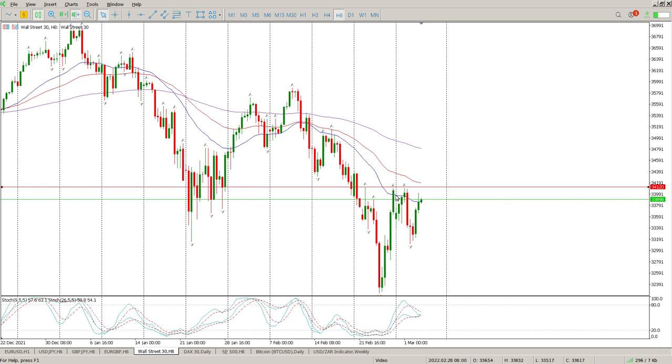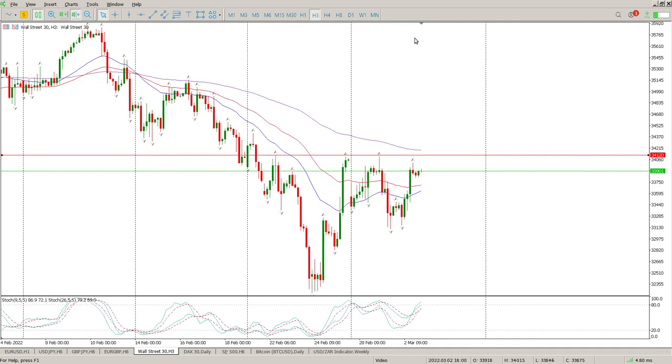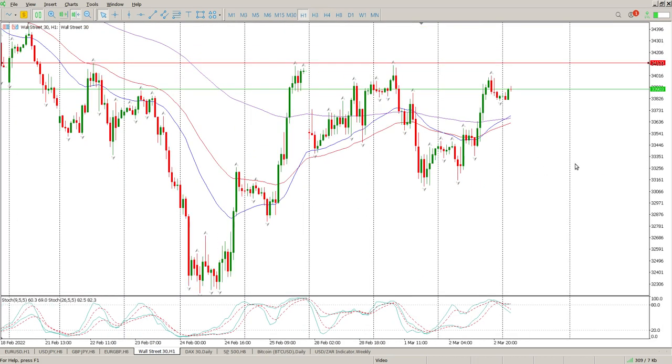Right now we should be looking to move with the trend, but based on what we're seeing this week, I would be very reluctant to jump in short at the moment. So looking at the 3 hour, you see we're coming up to this area. You can see this head and shoulders a little bit clearer. There's a double shoulder and another double shoulder here with a head. So not really interested in shorting off this level just yet, and I'm not interested in going long in this area either. So if we just get back to the hour, you should see some scalping setups.